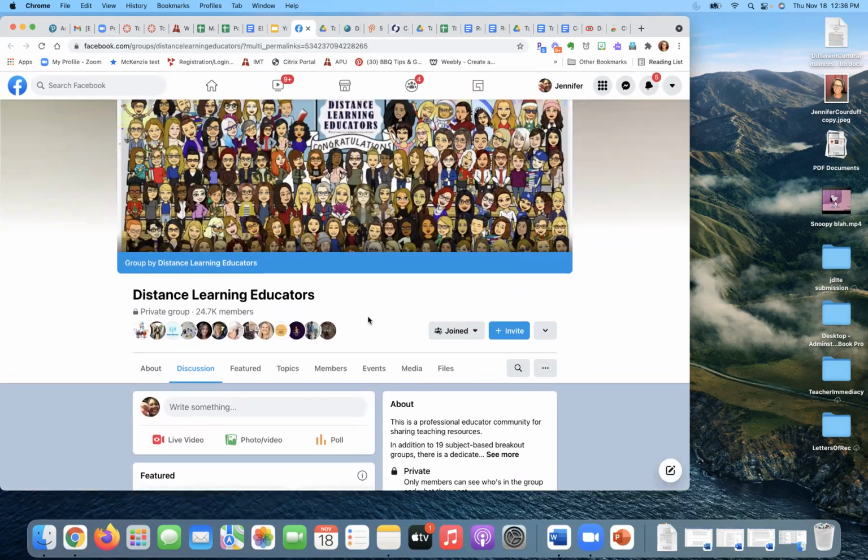It's a private group, which means there are pretty tight social regulations. You can't use profanity. You can't talk about vaccinations. You cannot talk about politics. Any negative people get booted out of the group. But it's meant to be very positive, very supportive, very empathetic of other teachers. And I loved seeing that so much.